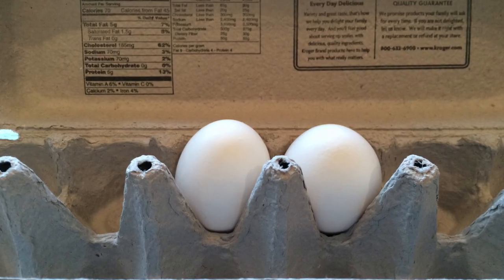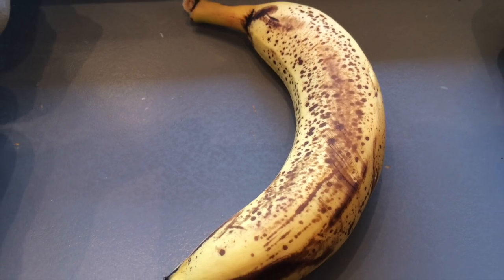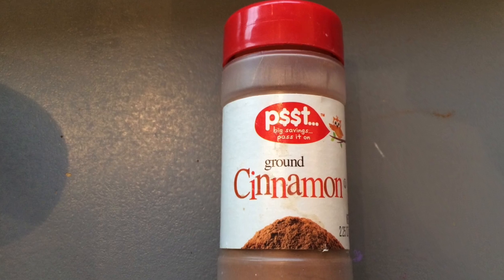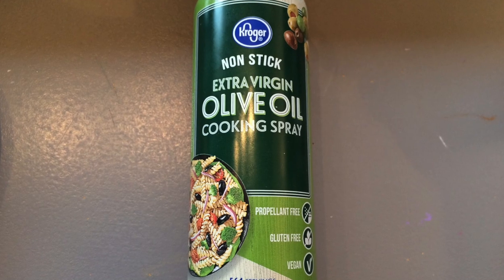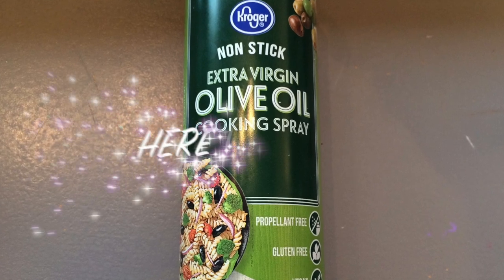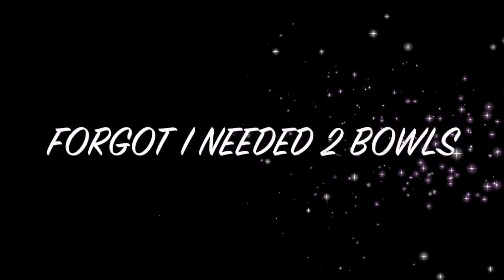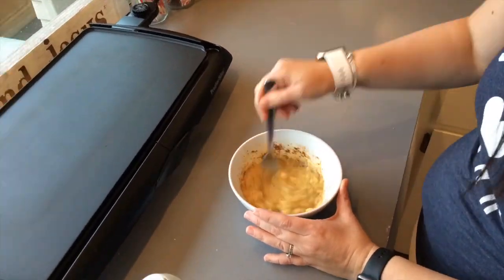Got 2 eggs, 1 ripe banana. I love adding cinnamon. I always want to spray your station down. 0 points too. What? Alright, let's go. Mash it all up. Get your stuff mixed together real good.